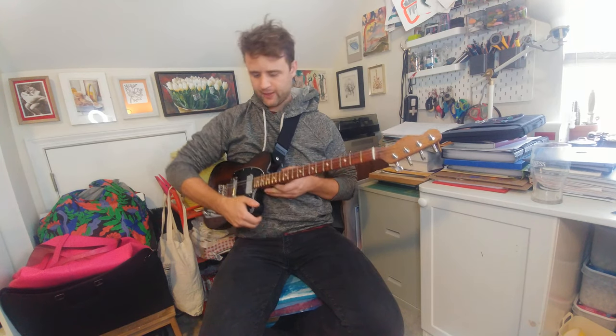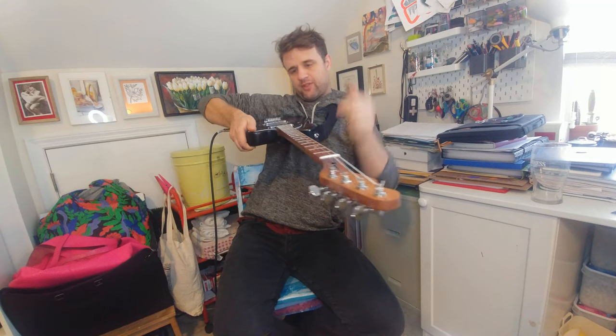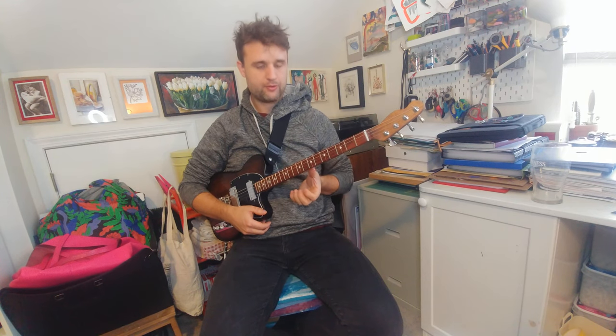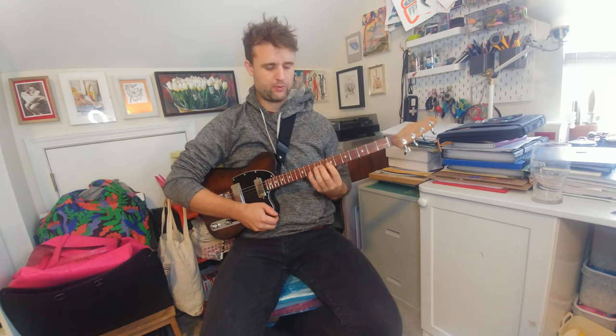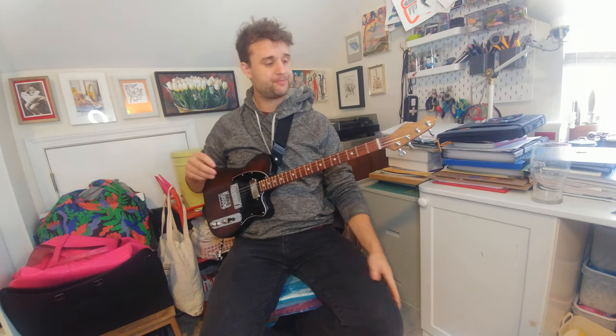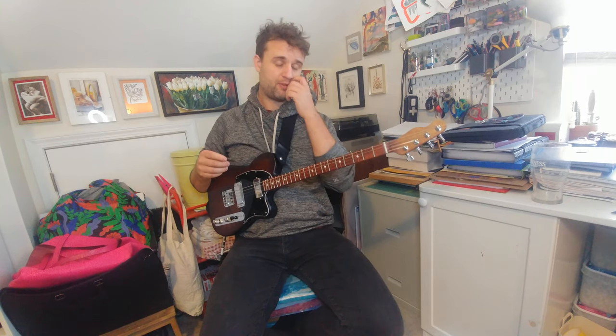This one follows a lot of what I've done with my other builds, but there are a few innovations — a few new things going on here. Probably the biggest one to me is the neck. The neck now has a camber on it, so when you look down it, the neck is tilted a little bit. It's not in line with the top of the guitar body. What that does is it brings the neck or the fretboard closer to the body, so you don't have to play with such an acute angle with your left hand — you're playing a little bit more naturally. This guitar sits here, but another guitar would have to be sort of down here to play the same note. So that reduces a lot of strain on your left hand, and it feels really great. This is definitely something I'd like to bring forward with my other builds as well.